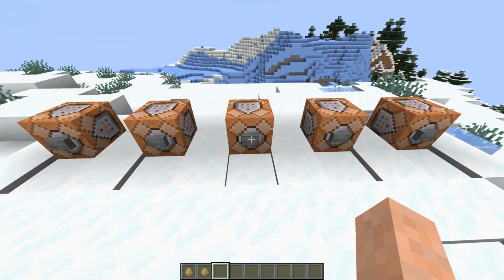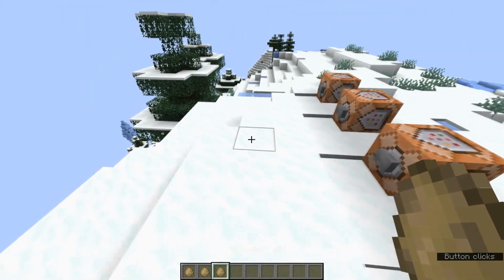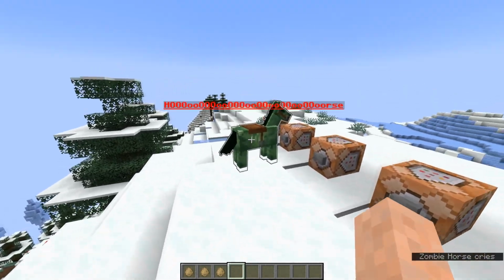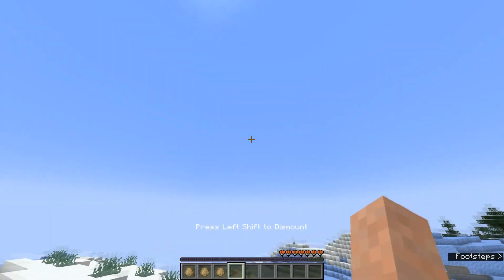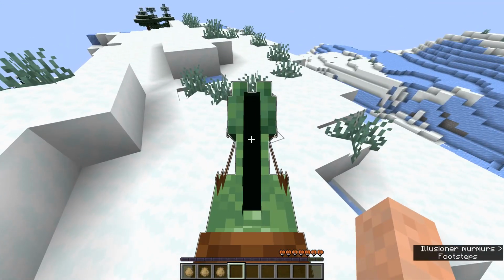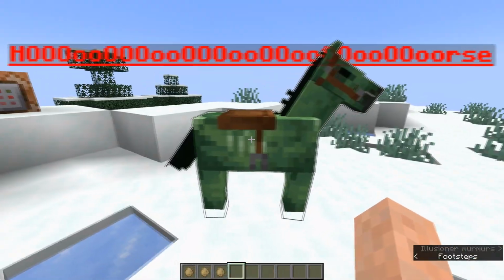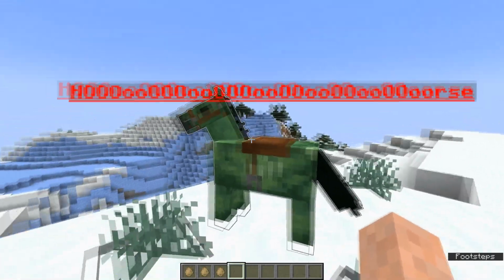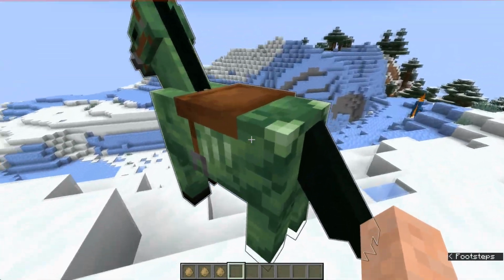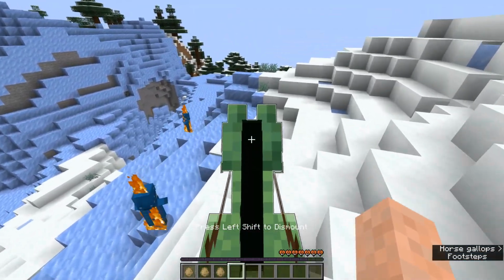So let's look at the third example right here. We will summon it, and we'll see it's a horse. Was that a bad joke? Yes, but doesn't matter. So we have a zombie horse that is glowing. It's also tamed, so I'm already the owner of the horse. It has a saddle on its back, and it has a beautiful name, of course. So lots of NBT added to this mob already.